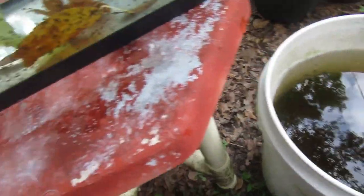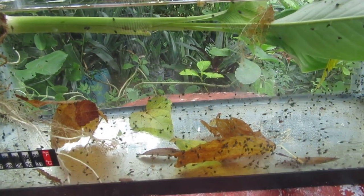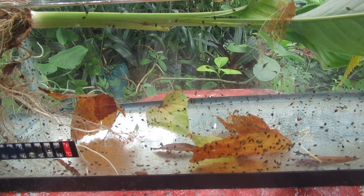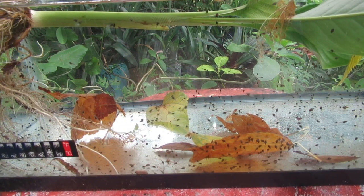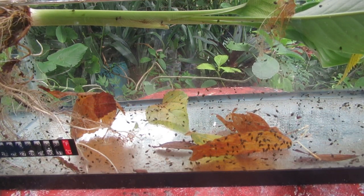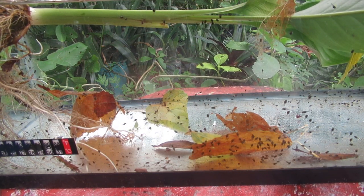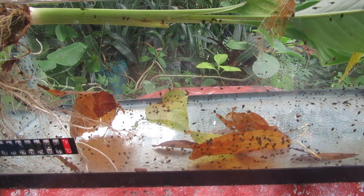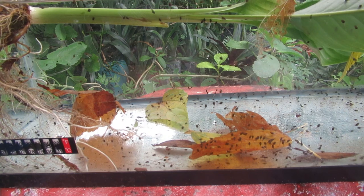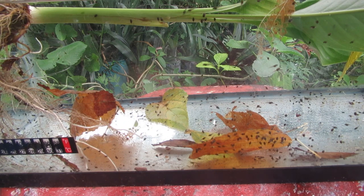This is a 10-gallon terrarium. I've already put some of the tadpoles in — you can see them a little better now. Really neat! There are seven thousand-some varieties of tadpoles; over 200 of them are poisonous. Now these aren't poisonous. From everything I've read, we don't have poisonous frogs or toads in our area. And toads are frogs, but not all frogs are toads.